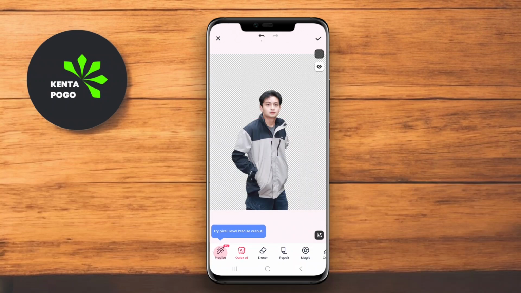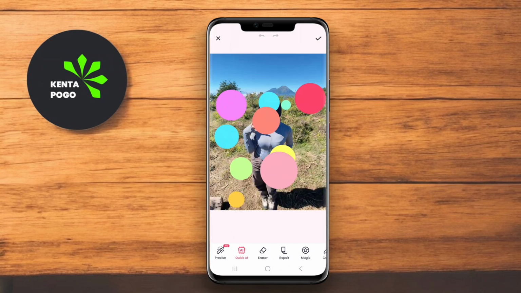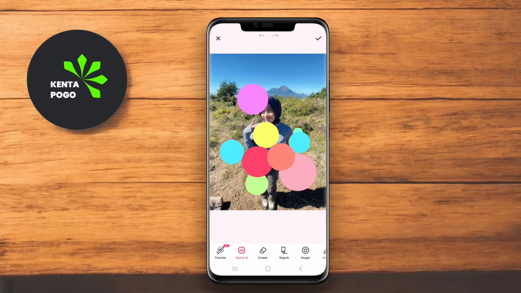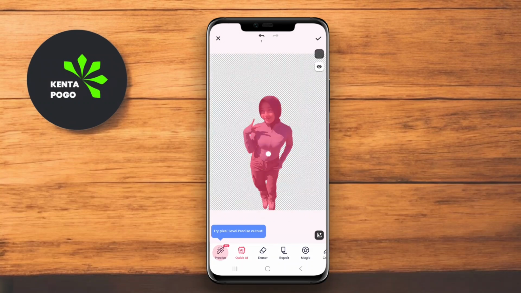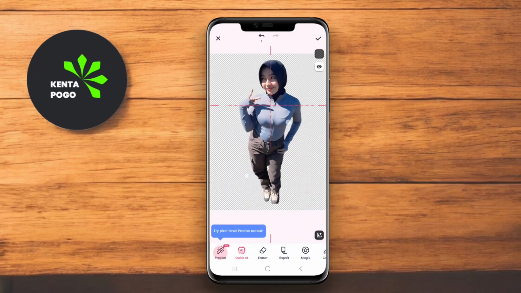Users can easily remove unwanted backgrounds by either manually erasing areas or using the auto mode for quick selections. Additionally, the app offers a zoom feature for detailed work, ensuring that users can achieve clean edges around their subjects. Once the background is removed, users can save their images with transparent backgrounds or choose a new background to add for a customized look.